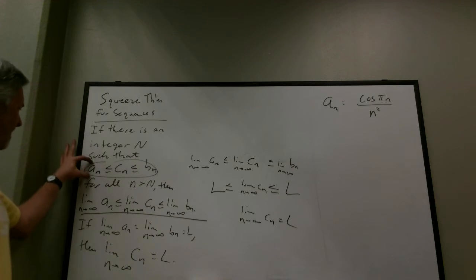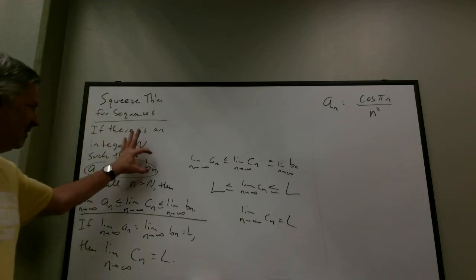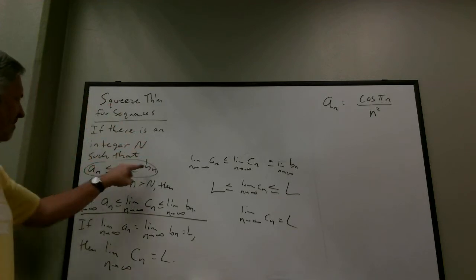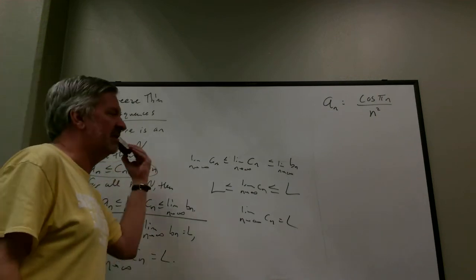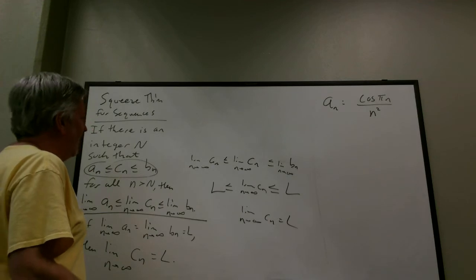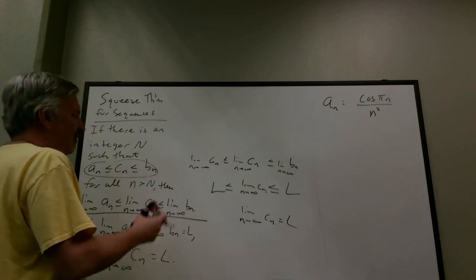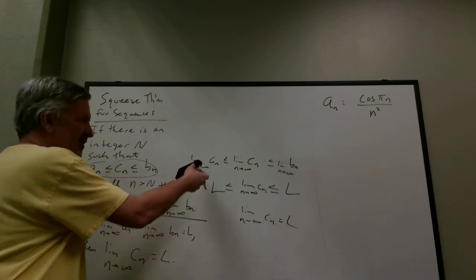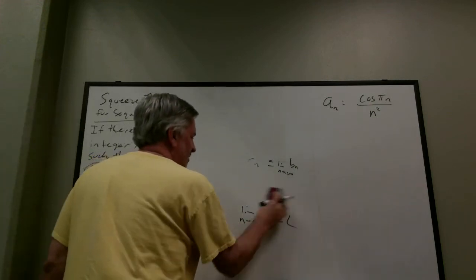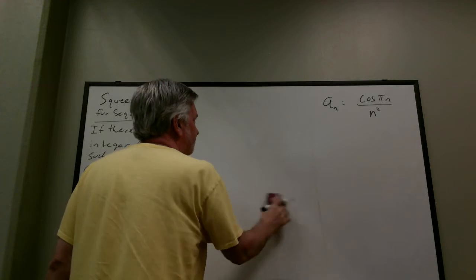That's exactly what the squeeze theorem said in Calc 1 for functions. It was, f of x is less than or equal to g of x is less than or equal to h of x. And if the limits of the outside were the same, the limit of the inside had to be the same. So it's the exact same thing that you did in Calc 1 with limits of functions f of x with real number domain values, as opposed to sequences with positive integer values. So there's our squeeze theorem.